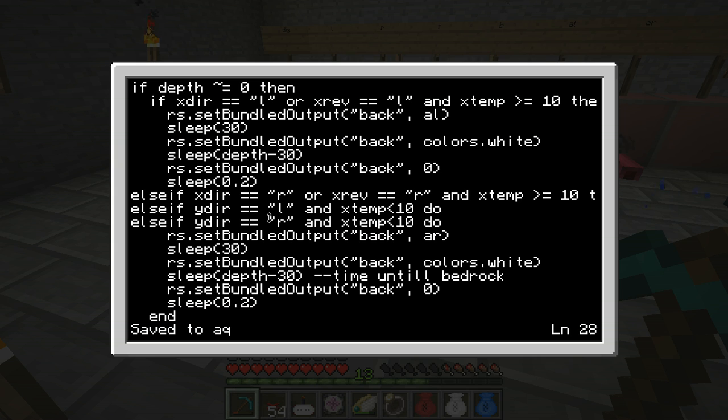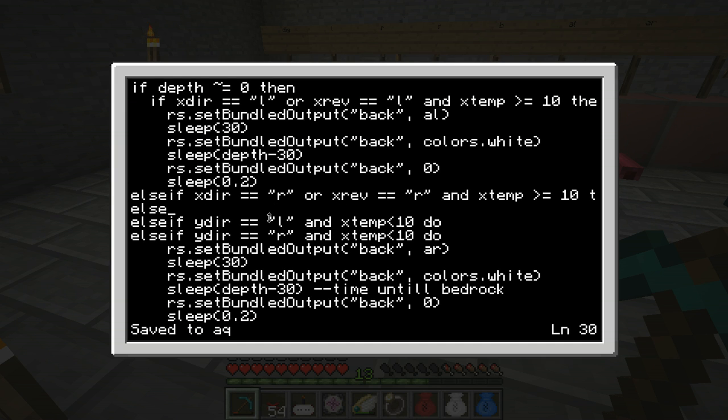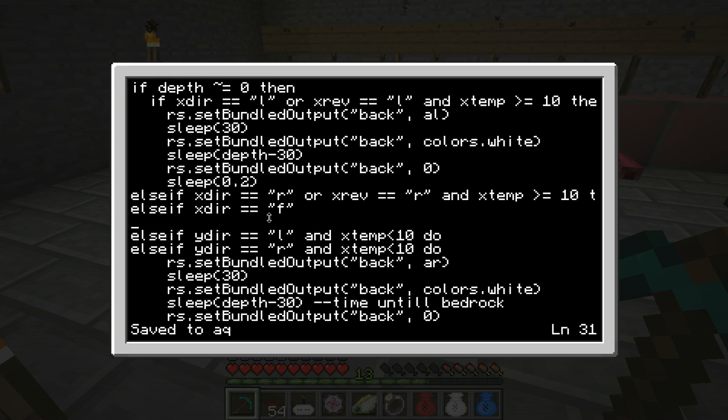Alright, so I just have to add up all these differences here. So for example here, let's see, else if x direction forward, and else if x direction, what should this one be? Backwards, right?